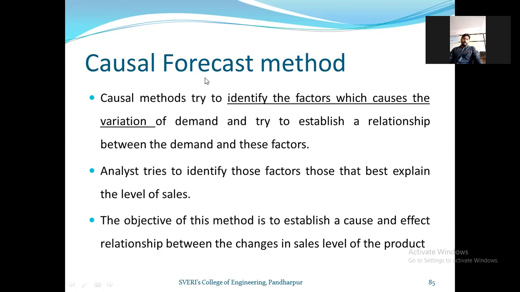Similarly, as I have listed now, there are various factors that are affecting the product demand positively or negatively. Which factor affects positively, which factor affects negatively, and what is the relationship between the demand and that particular factor should be determined, so that if something happens like this in the market, we can predict whether the sale of the product will increase or decrease.